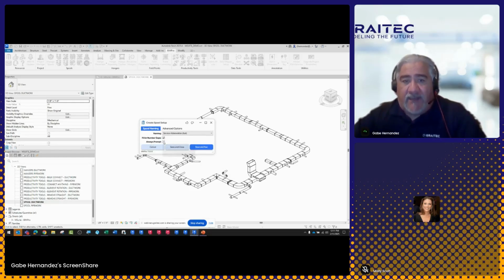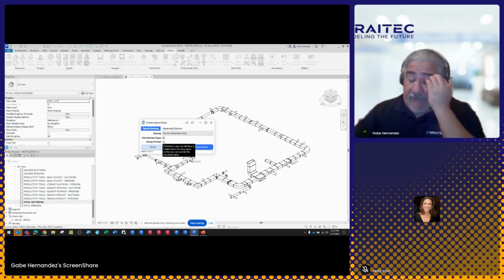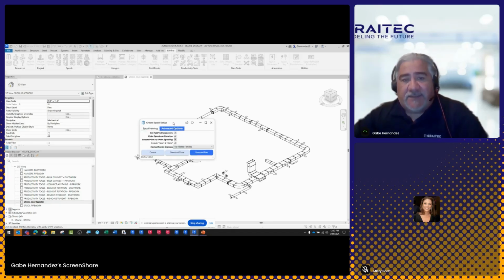And again, a lot of the times if you don't trust the way the naming conventions are, or there's a specific need for labeling these spools a certain way during a certain task or at a certain part in your project, you can always prompt, and it'll bring up a dialog box as you generate the spools so that you can go in there, say if you need to add like level 1 spool, supply air spool, level 1, area B, something like that, just so that you can add the information at your prompt at any given time. And then there's some advanced options here.